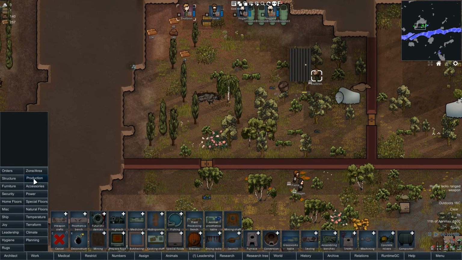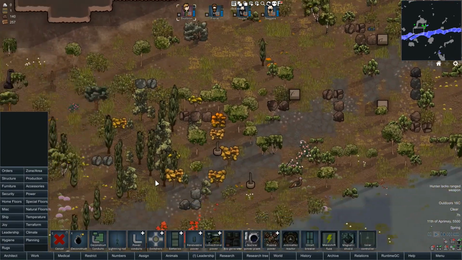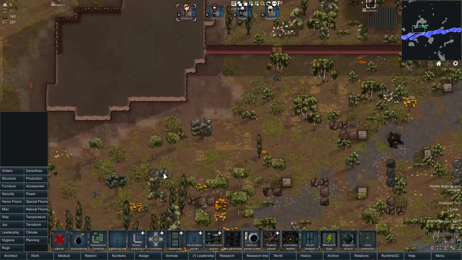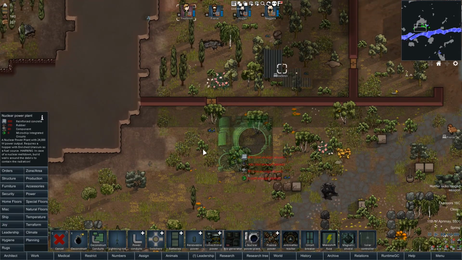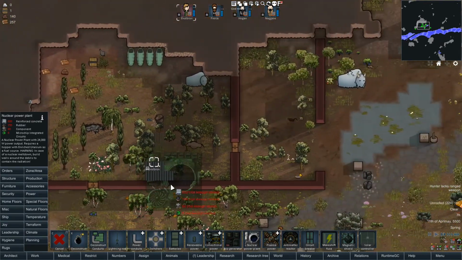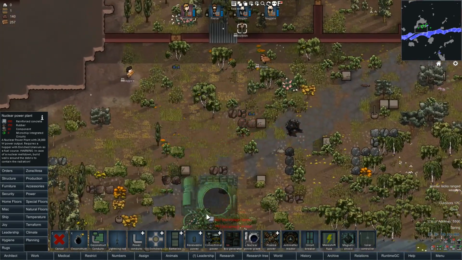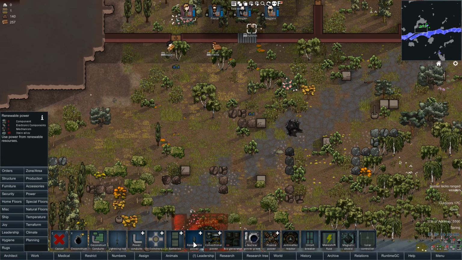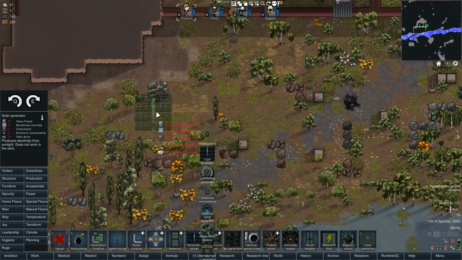So, production. We're going to get a little bit of power going. So, I need to get some power generator. I'm going to cheat and just put a... Let's put... what should we put down? Will that fit in there? That will not fit in there. Let's do a basic power. Let's do some renewable power. Get some solar panels put down.